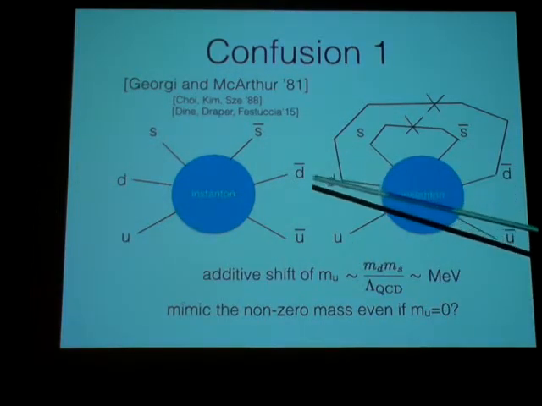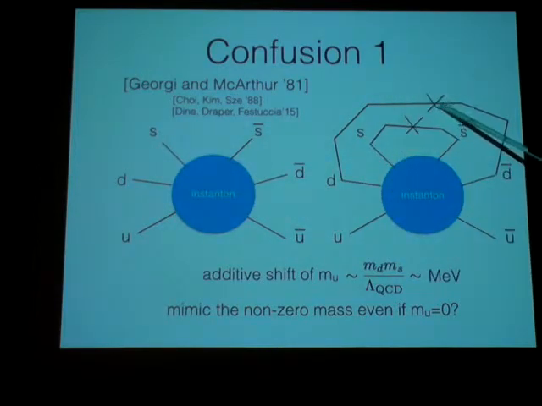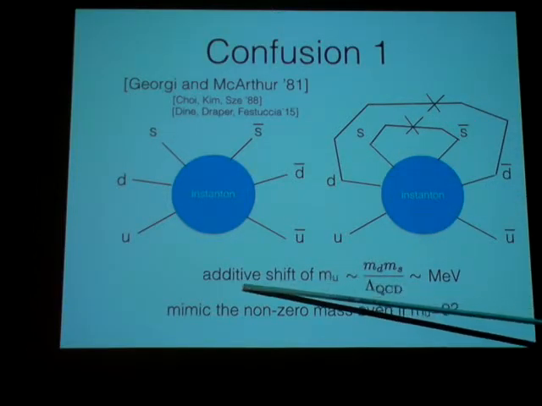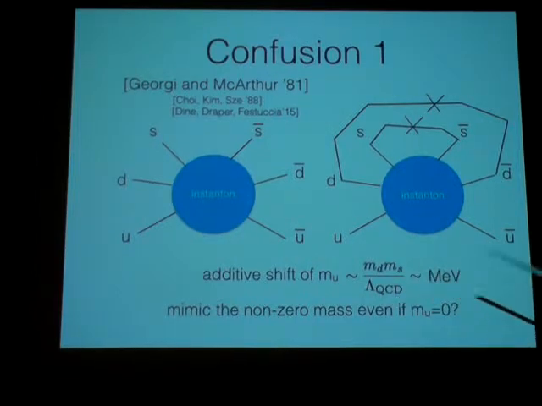And if you actually close the loop by using the mass term, strange quark mass down here and down quark mass down here, what you get is the up quark mass times an instanton factor. So this discussion says there is actually an additive shift of this order to the quark mass. So if you start with quark mass equal to zero, which makes sure that the topological susceptibility is zero, because if you put the Lagrangian parameter to zero, we derive that chi_t is zero, so theta is unphysical, but still, you may get an effective quark mass through this picture.